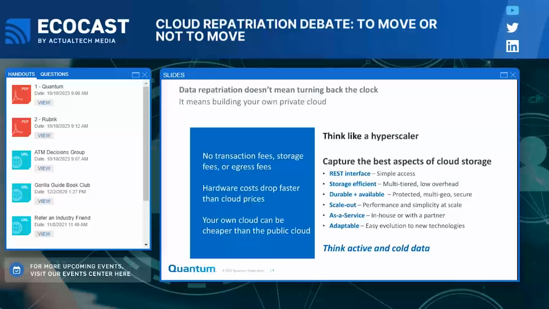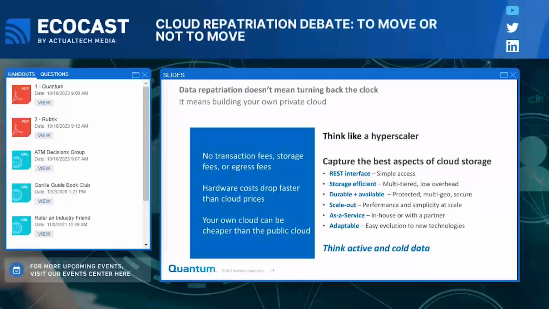Whereas in the cloud, there's classically this trade-off between high performance and the cost of access, but that is also a trade-off with lower performance solutions where access costs also are very significant. And so with your own private cloud, you have the opportunity to build a better cloud for yourself.